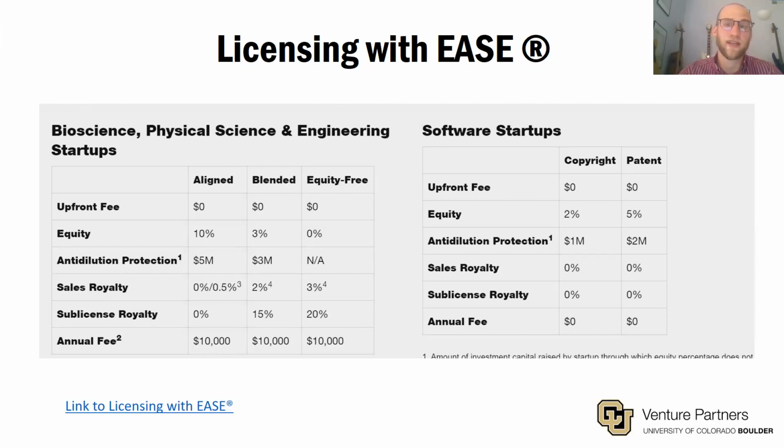But if another company came in and wanted to work on a battery using this fungi, they could sub-license their license to that company, giving them the rights to work in that particular market, that particular field. In this case, if there's a 20% sub-license royalty, and this other company pays the fungi company $10 million for the rights, then CU would get $2 million. Gotcha. Okay.